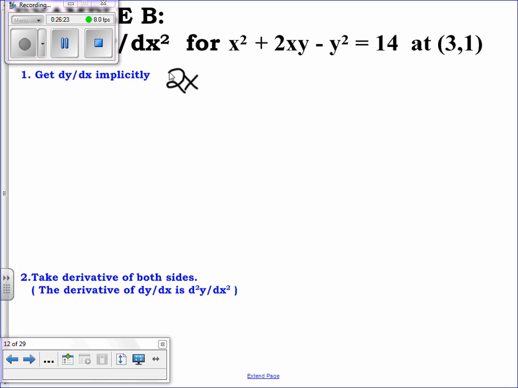Product rule. Now, what I like to do, you could just do the product rule in xy, but then you would have to distribute the 2 afterwards. If you like to save steps, just make your first the 2x and the second the y. When you use the product rule, you won't have to distribute the 2 afterwards. If you just include whatever the coefficient is, you won't have to distribute. But it's okay if you don't.